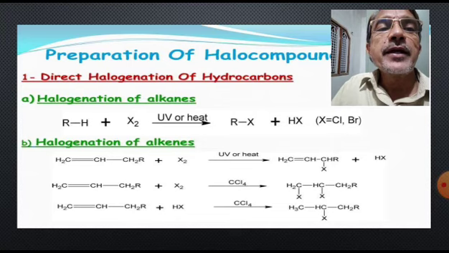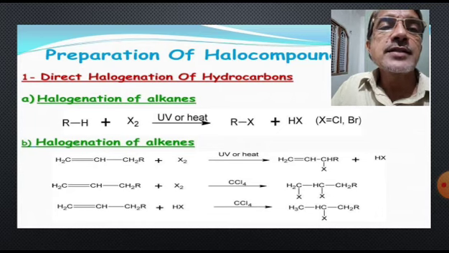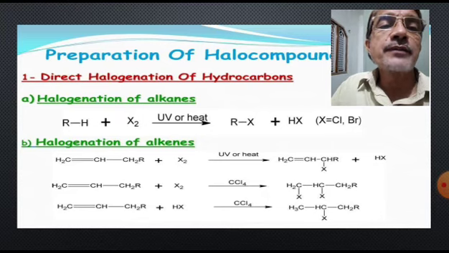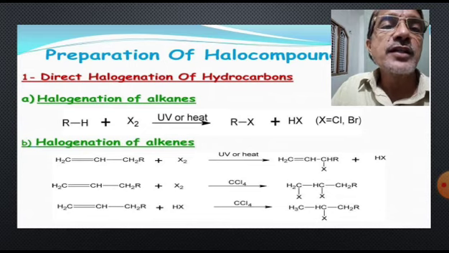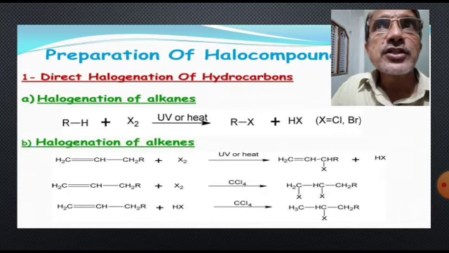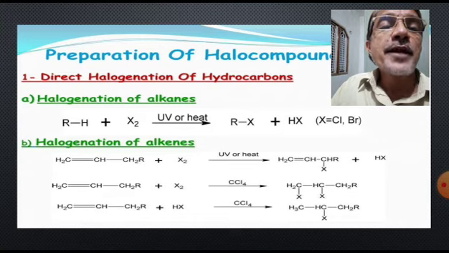If you want to prepare a chloride, methane must be taken as the alkane and chlorine as the halogen. When methane reacts with chlorine in the presence of UV light, it gives methyl chloride and hydrogen chloride. This reaction is also called chlorination of methane. The amount of product obtained in chlorination of methane depends upon the amount of chlorine used.